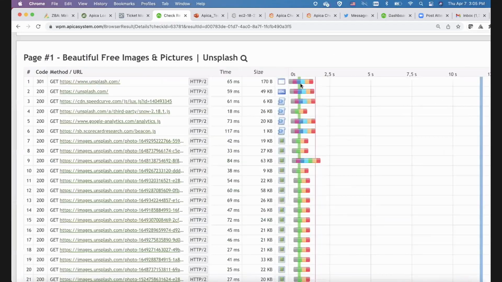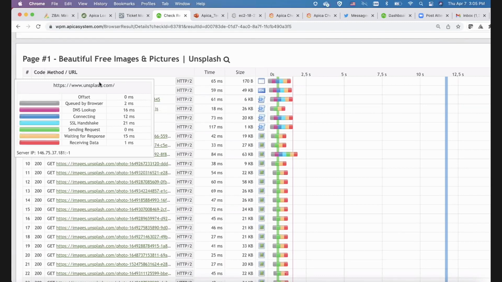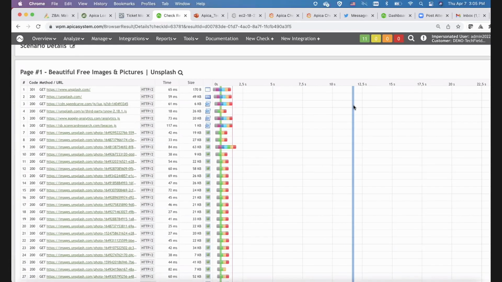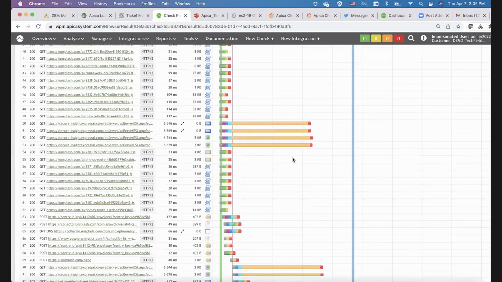You see the protocol, and you see the color coding is explained here if you hover over the URL. And you see here in the waterfall as well when in time it happened, the DOM complete, for example. We've got several customers that actually use this as a performance optimization tool. So they go through and look at this and they're like, oh, we discovered that these people dropping pixels on our site for tracking purposes, it's slowing the site down. Great, we should fix that. It becomes a really great troubleshooting tool in real time, but also from a functional testing perspective. It gives you the kind of visibility that you need to actually make a high performance application.